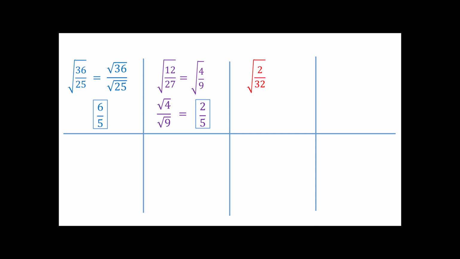I'd recommend that you pause the video and try this one on your own. I'm going to assume that if you wanted to do that, you've already done it, and now you're watching for an explanation. Again, I'm looking at this fraction, and I'm realizing that 2/32 will simplify and become 1/16. And then I'm going to square root the numerator and square root the denominator separately and get 1/4.